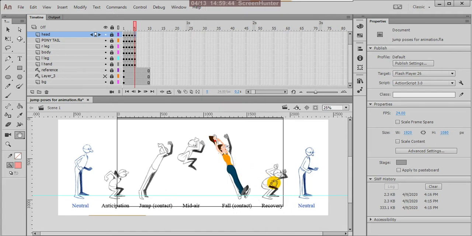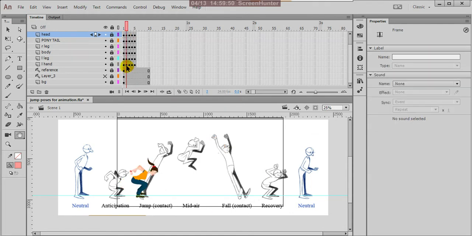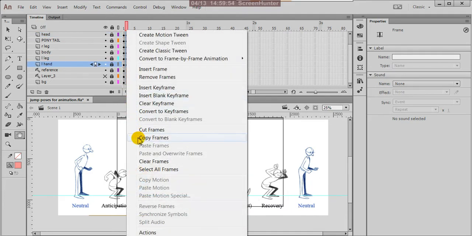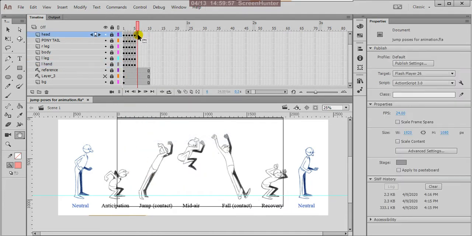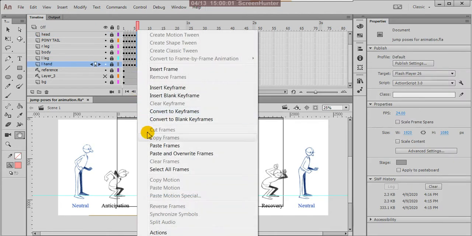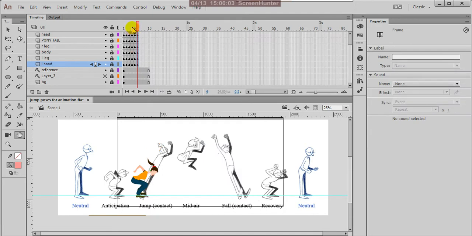So this is over, and I'm copying this pose, the anticipation, meaning the second one. I'm taking this with the shift. You can copy all this, copy here and there, with shift again, paste frames. Okay, so pasted, but unlock these.